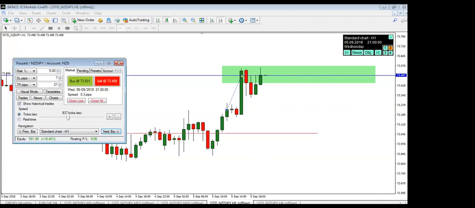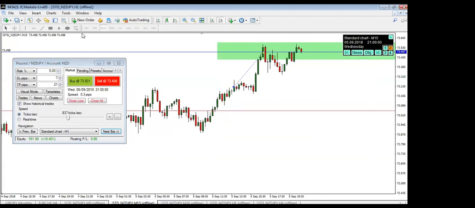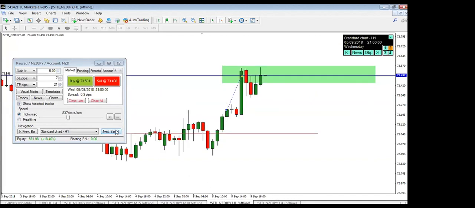the 15-minute time frame. This structure is still what? Bullish. Go to the 15-minute time frame. Right. You see, this is still bullish. Very bullish. Okay. So let's stay on the 1 hour. Let's not try to look for more evidence than is there. Okay.